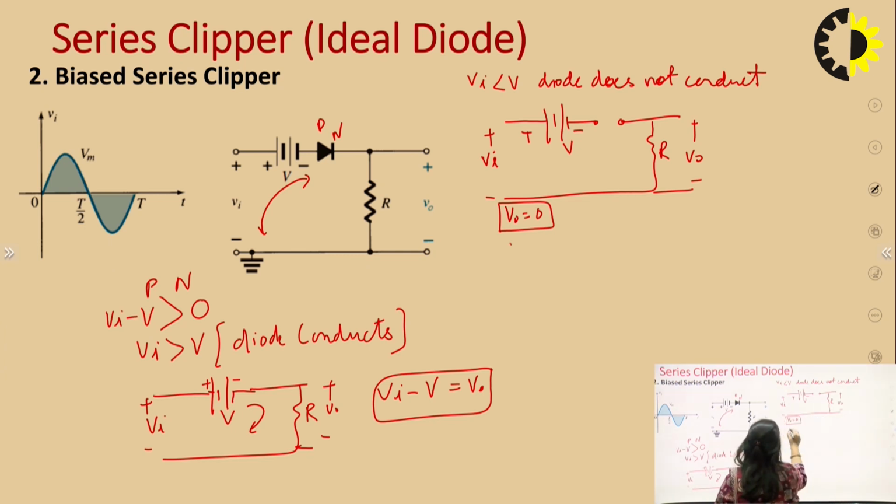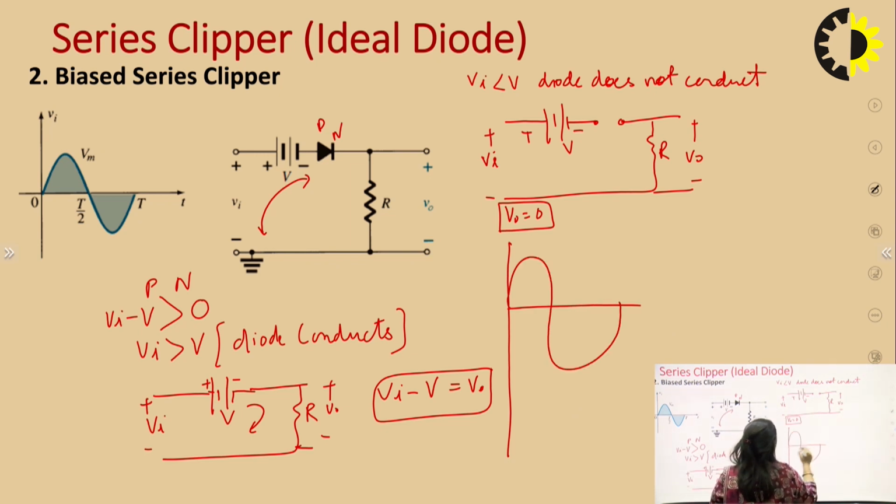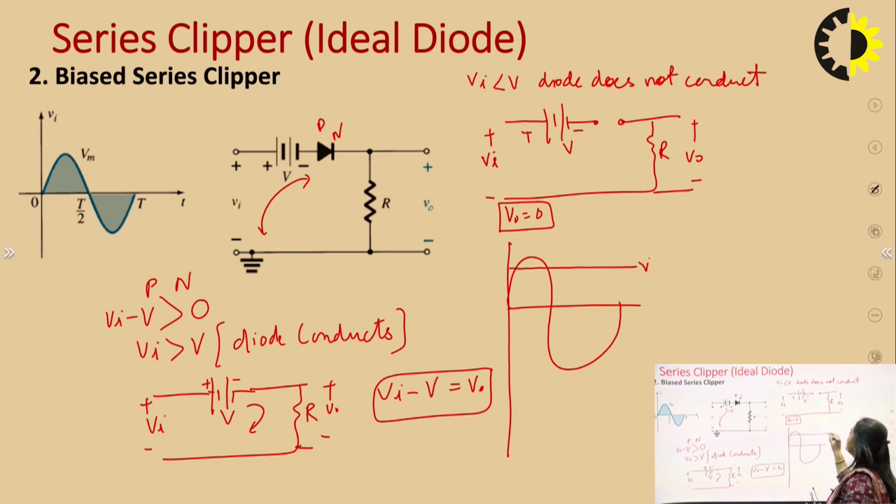Now we can draw the waveform. This is our input signal, and we can see the threshold value from here. For Vi greater than V, our diode is conducting. So we have to draw the line that corresponds to V. Now we have to find the region where the diode is conducting. For Vi greater than V, the diode is in conducting state. So this is the conducting region. In this region, the diode is conducting. So we can draw a perpendicular from this region, like this.